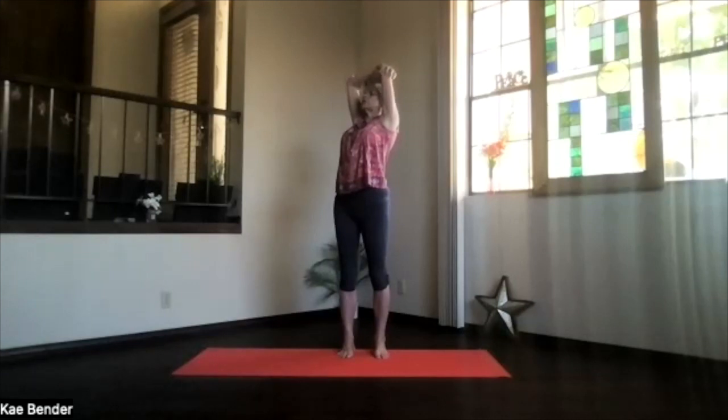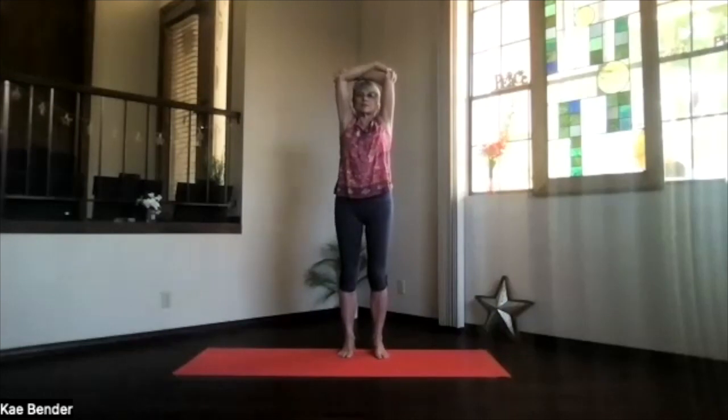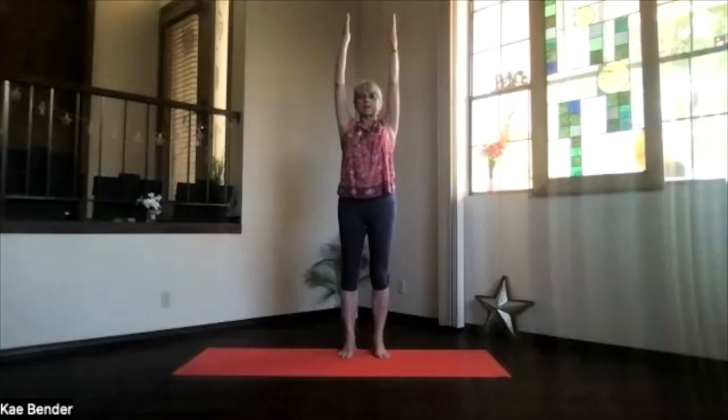Take a breath or two. And then inhale up, exhale around to the center. Shoulders down, fingertips up, extended mat, and just feel that whole spine lengthen as you reach your head up as well, and sitting bones down. Feel the weight on both feet evenly, and just take a moment in extended mat, stretching everything out.